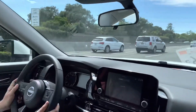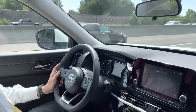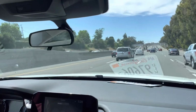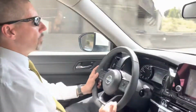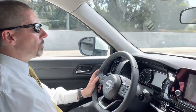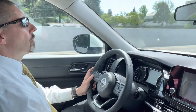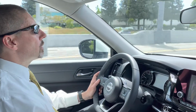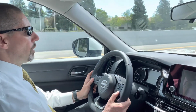And let's see, what else we're going to try. Let's try to go faster. So change the lane. It beeps when the steering system engages. Okay, so what was happening, I got a little bit off the lane, and the lane assistance kicked in, but we're cruising. A little bit of the noise we have, that's the dealer plate, so I apologize for that. Let's see what else we can do.